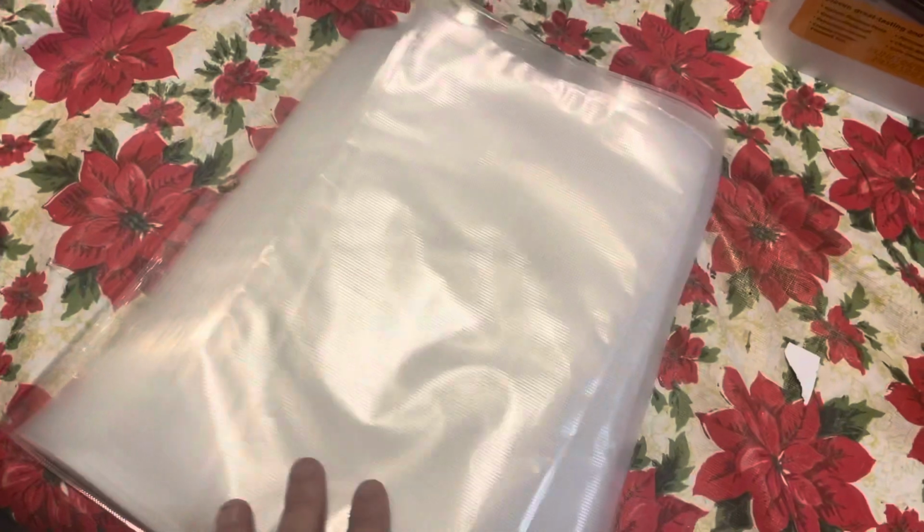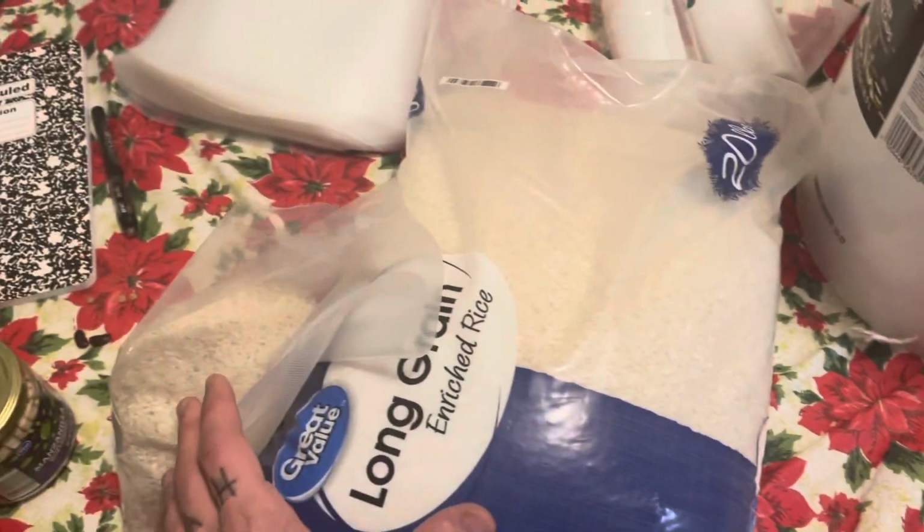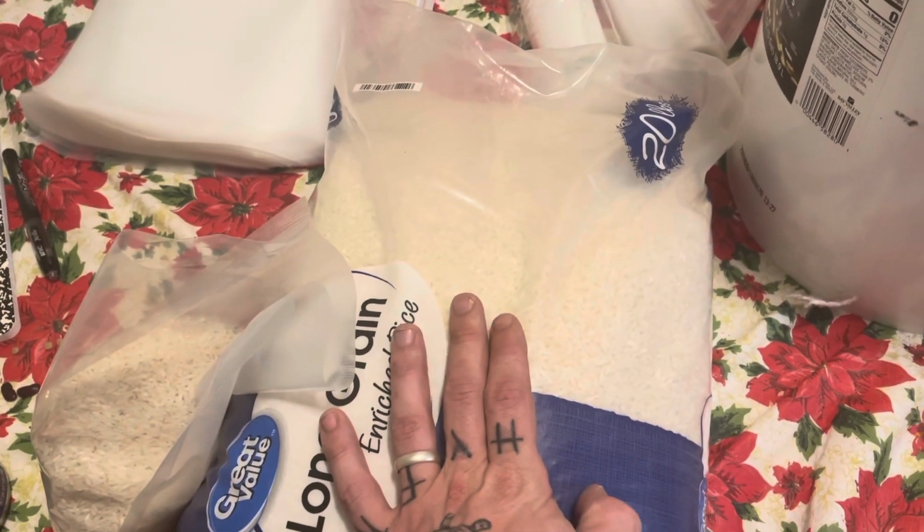Got some of these Mylar bags right here. Got a 20-pound bag of rice. I've already been working on another bag of rice, but I'm going to use this to finish this off and make another bag, show you guys as an example.